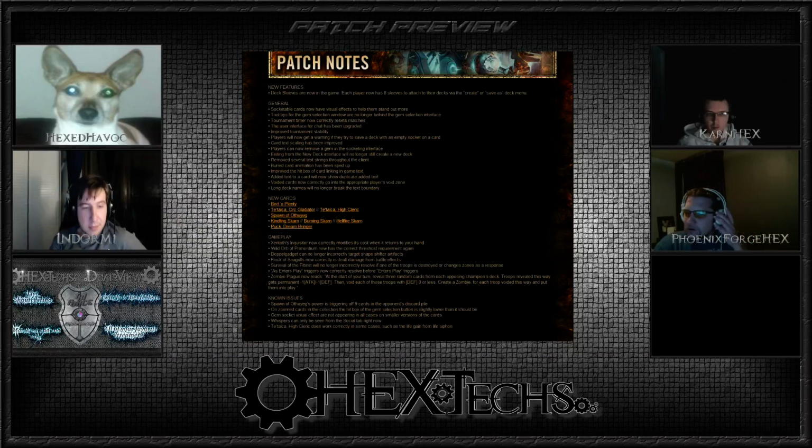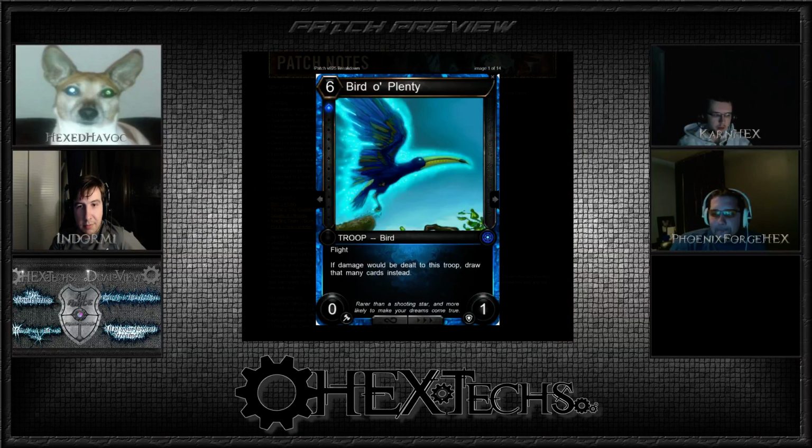So the first one up, probably one of the better cards from the patch that most people are excited about, is the Bird O'Plenty. It's a 6 cost, 1 sapphire. It's a 0/1, so very easy to get rid of with things like mutate, atrophy, charge powers. So it's very vulnerable, but if you can protect it with say spell shield, it would actually just make it a good blocker. Ideally the obvious combo is stuff like rage fire onto it. You just hit it yourself, draw some more cards, and keep up the card draw. So I definitely look forward to trying this out. So what do you guys think?